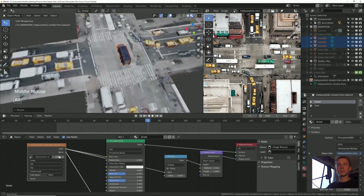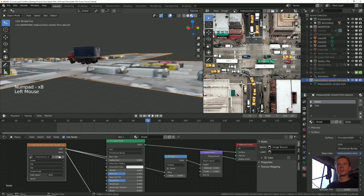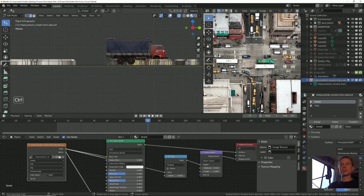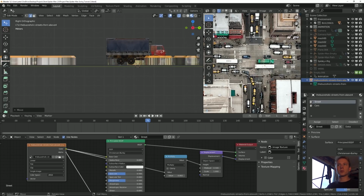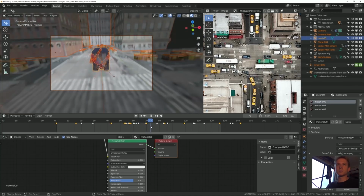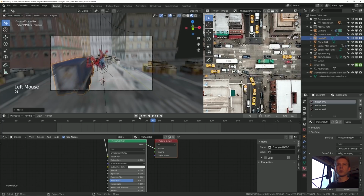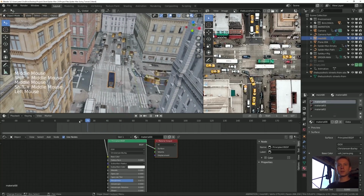It's a little big. There we go. I'm actually noticing that these cars are way too flat, so let's just bring those up a bit. Let's just select that and bring it up a little bit. Cool. Alright, so we got our truck in here, but it's probably not a good spot for it to be. So let's move it over a bit. Cool, and let's actually animate this truck a little bit.